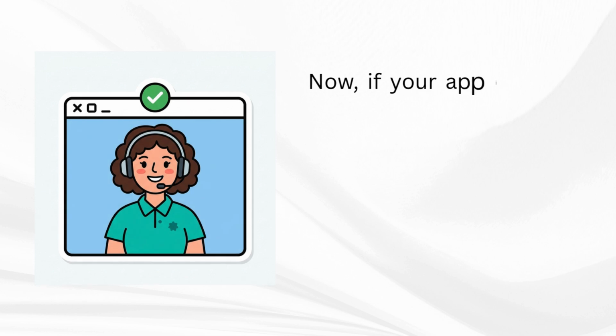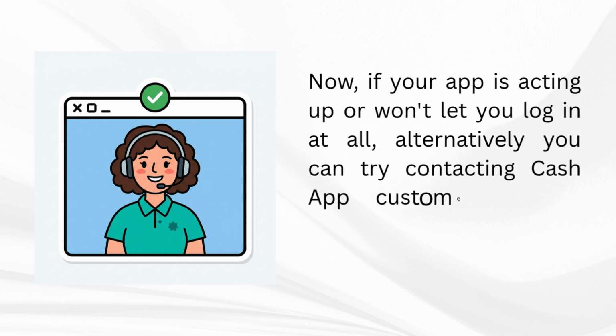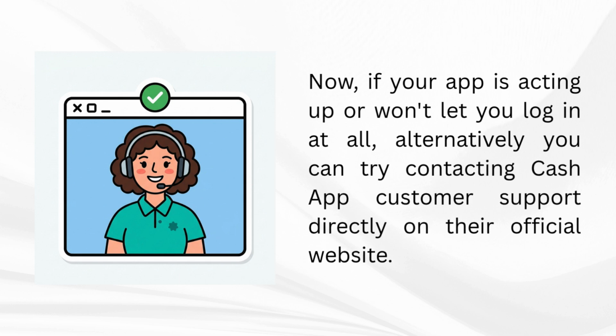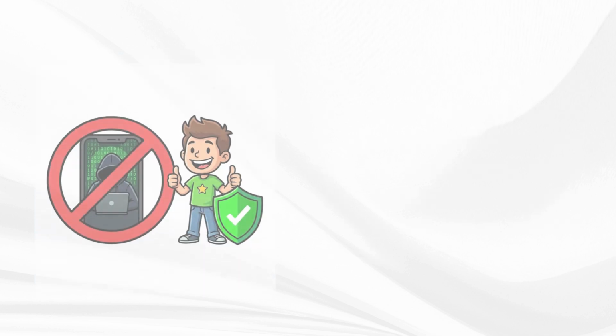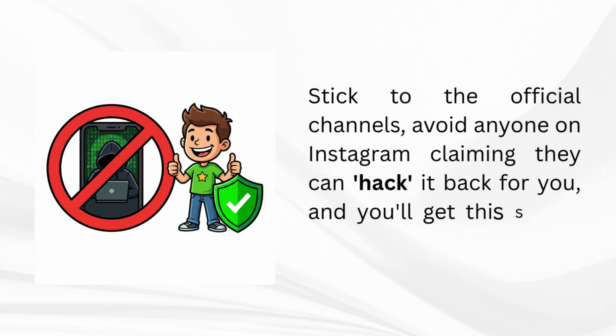Now, if your app is acting up or won't let you log in at all, alternatively, you can try contacting Cash App customer support directly on their official website. Stick to the official channels, avoid anyone on Instagram claiming they can hack it back for you, and you'll get this sorted out.